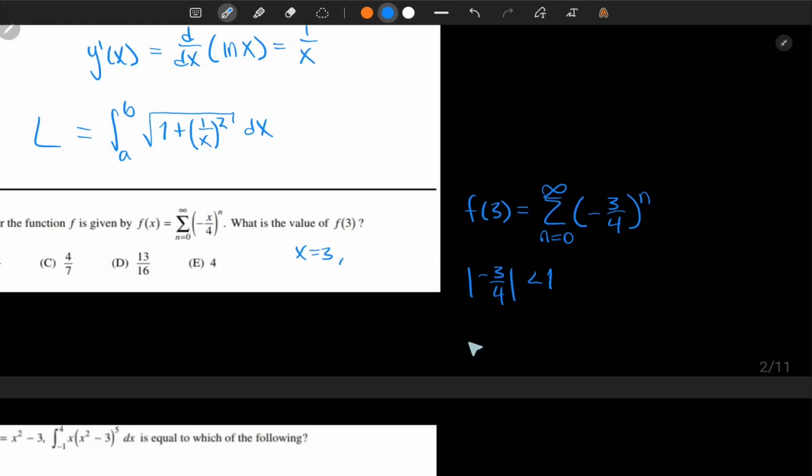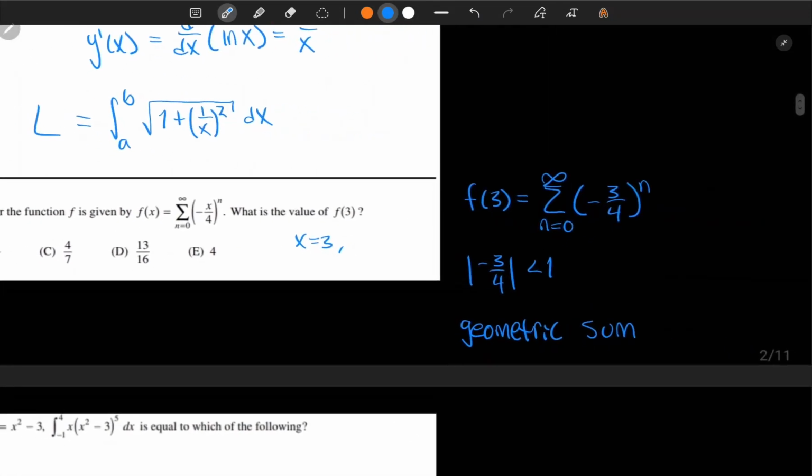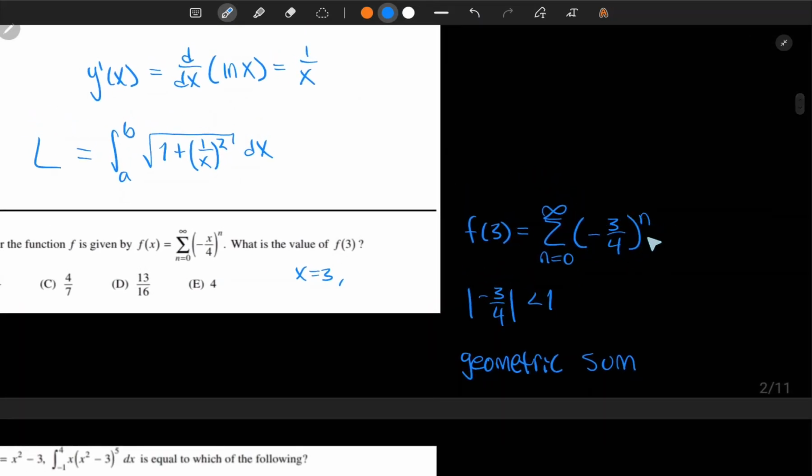So this is actually a geometric series. So it's a geometric sum. Then we know that the value of this sum from 0 to infinity is given by the following formula. Firstly, note that there's no coefficient out front, so this is 1. Because sometimes there might be an a in here, but there is no a. So the sum is equal to 1 over 1 minus r, where r is the quantity being raised to the n.